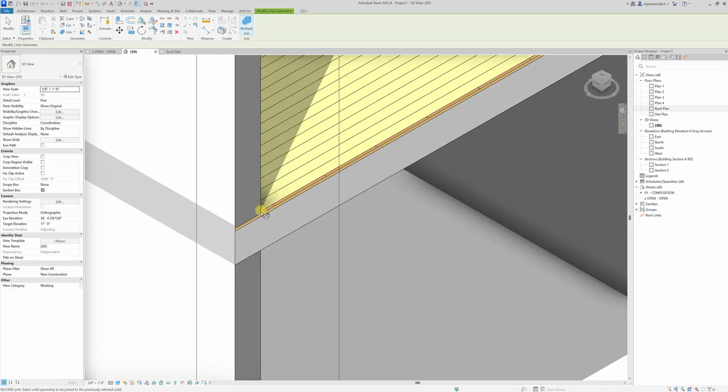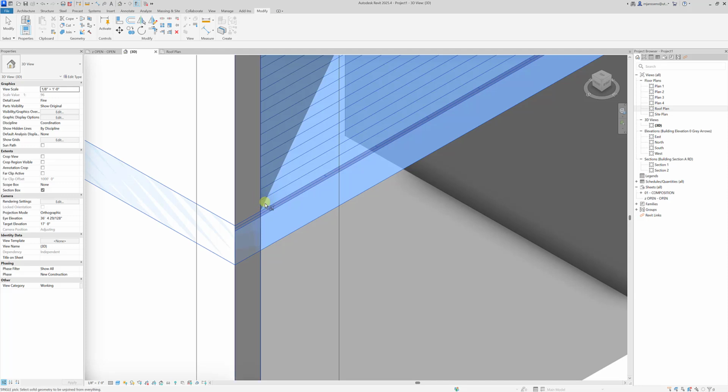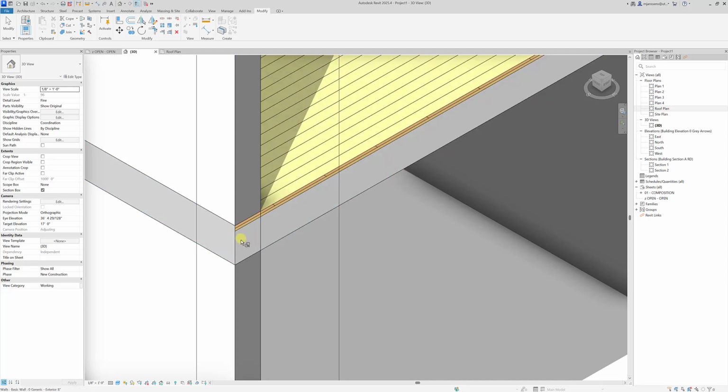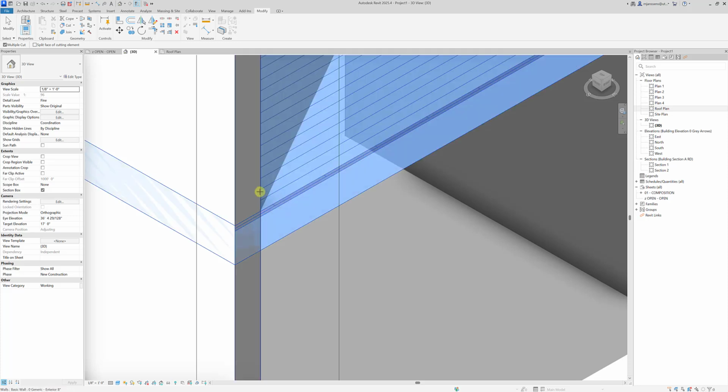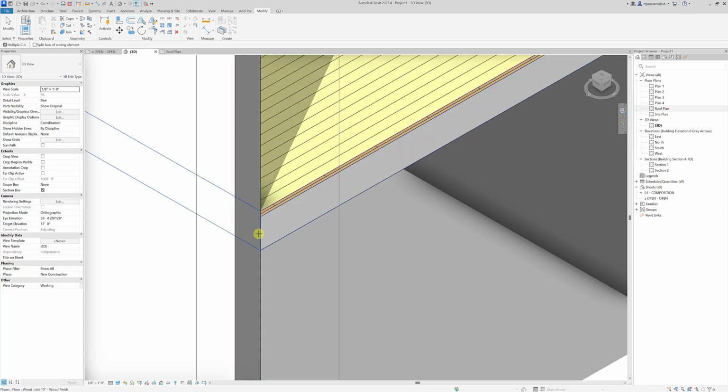So here you can see I joined this floor with this wall, and it just pulled the structure all the way through. In this instance, if I accidentally joined, you can always run the join dropdown and unjoin the geometry. Select the element that you want to unjoin with, and it will basically put it back to its default. And in this instance, I would run the cut command to cut it back. You can also do the dropdown to undo that or uncut the geometry by selecting the element and selecting what is cutting it.